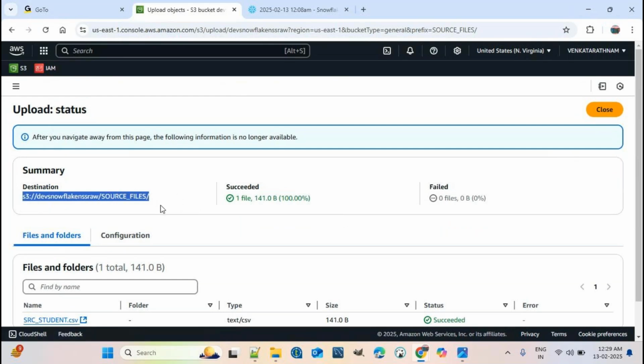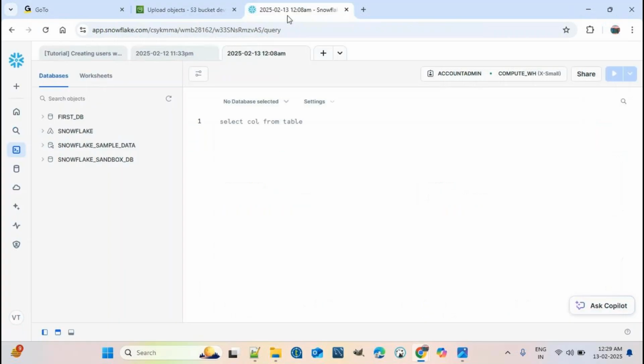Now what I want is to read this S3 file path and load it into a Snowflake table. How to load into Snowflake, we will discuss, guys. While loading the files in Snowflake, we can load them by using the COPY INTO command. Now let me go to Snowflake. I have already logged into my Snowflake account. First, I need to create a database, and then I have to create a target table and the stage tables. Then, by using the COPY INTO command, I can load it, guys. How to load it, we'll see now.